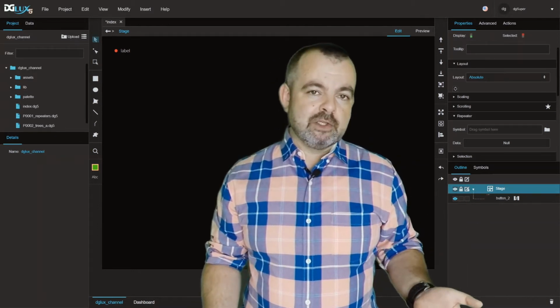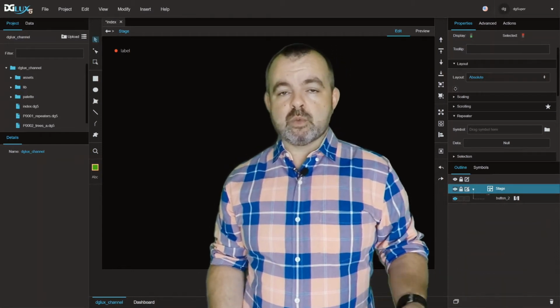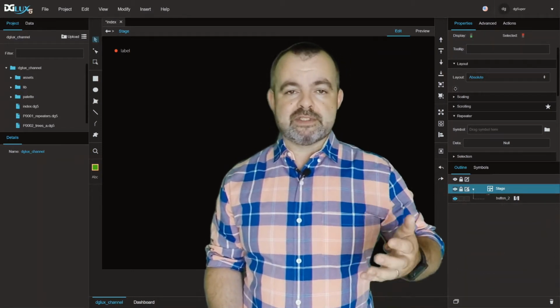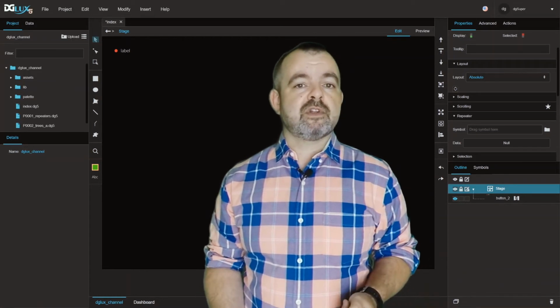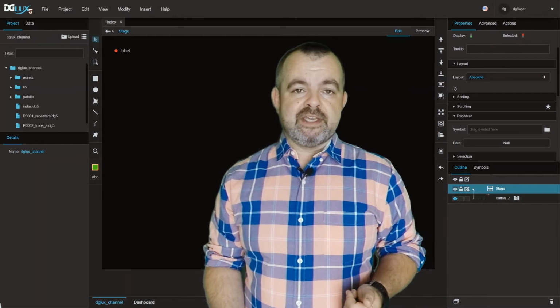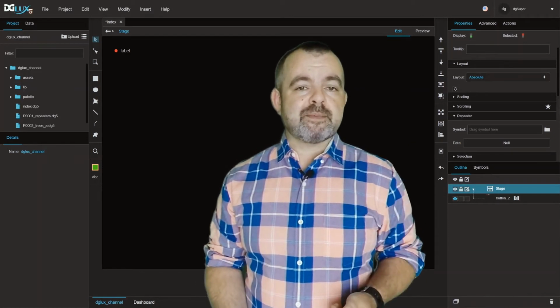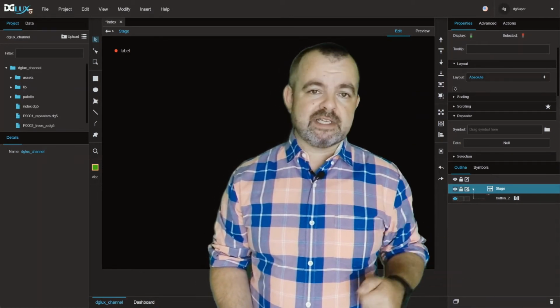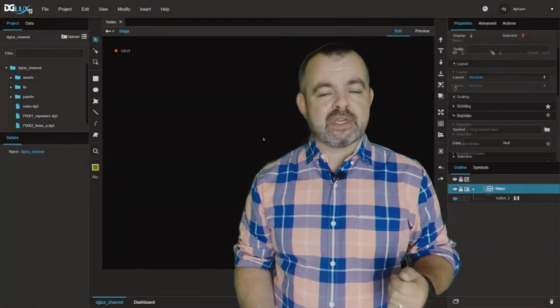Let's go ahead and take a look at what it takes to create a symbol. We'll look at visual symbols, we'll look at Dataflow, otherwise known as logical symbols, how and where to use them, and how to set them up and make them configurable. So let's go over to the controls and we'll pick up from there.